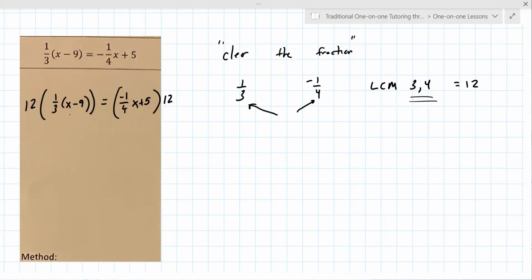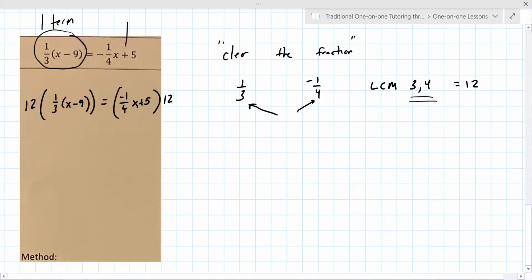Okay, there we go. Now on the left here, and this is very important, there is only one term on the left. Like this thing right here that I'm circling, there is one term. I know it looks like there's 2, but terms are differentiated by plus or minus operators. So on the right here, there are 2 terms, but on the left, there's only 1 term. And the reason that matters is you're going to take this 12 and multiply it by 1/3. You are not going to multiply it by this next thing. You're going to multiply it by 1/3.